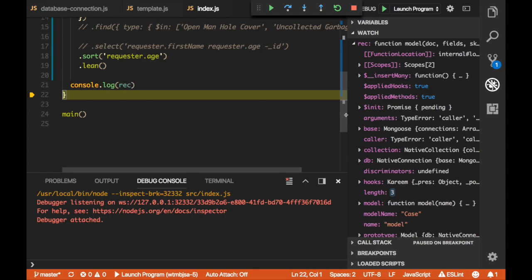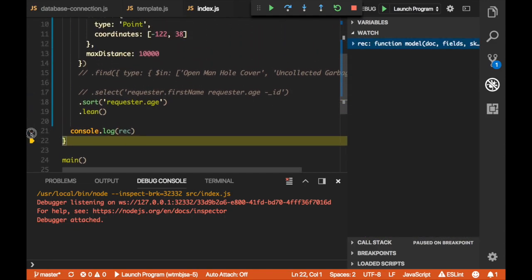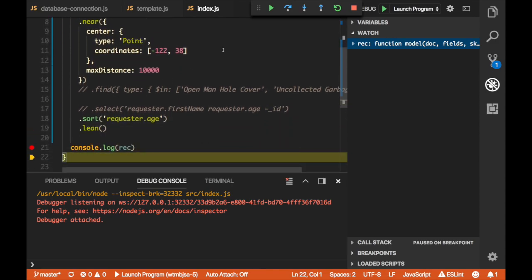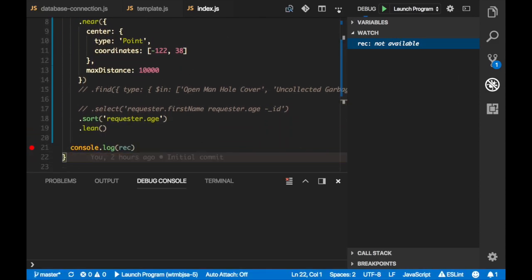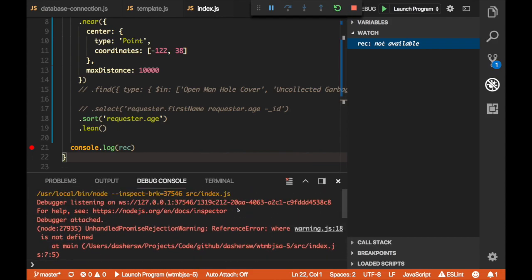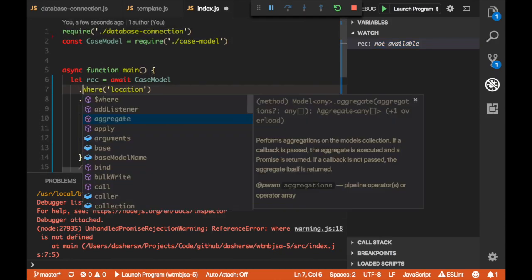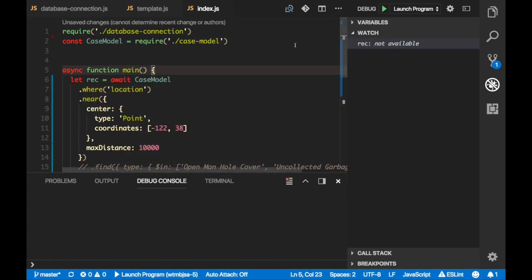I restart this and it didn't work. Where is not defined because I'm missing a point here.